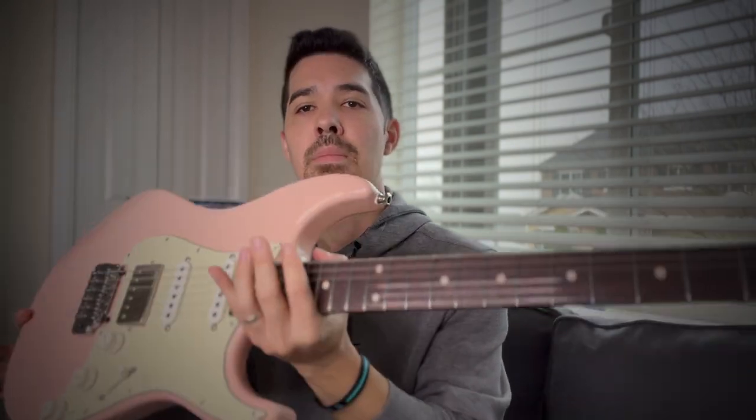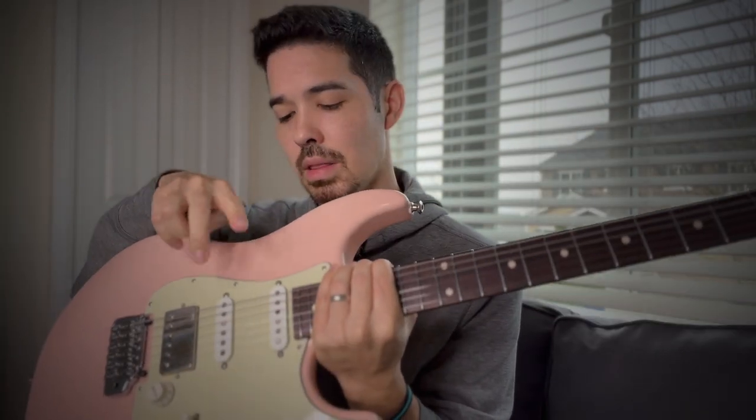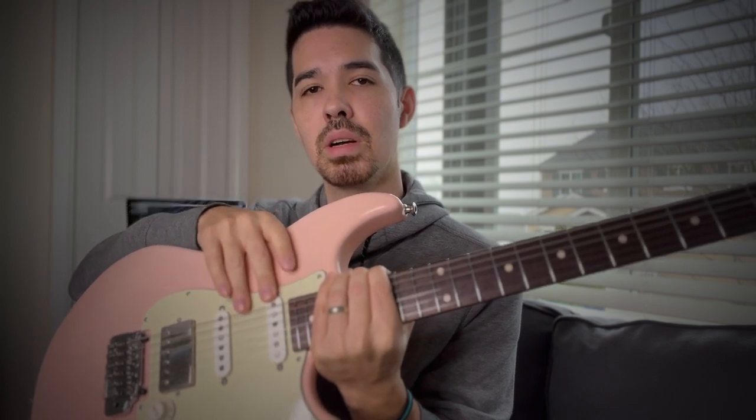Today I'm using my Michael SX Custom. Everything is going to be on probably the neck and the neck middle pickups. These are Lollar Blondes. If you've seen this channel before, you know this guitar pretty well. So I'm going to go to FM9 Edit right now and show you what it's about.